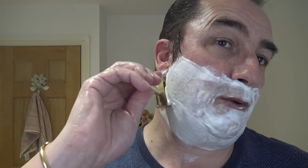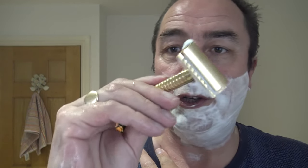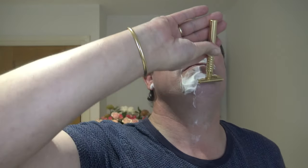Against the grain. So as we're going along, it's a very efficient razor. Obviously it feels solid, it's a good weight. No issues with slippage or anything like that for me, but you've got this good, as I say, lined knurling here. No overhang, fantastic. I know some people like overhang, because overhang is there on a razor basically to help you place and take out the blade, you know, has something to get hold of, but I certainly don't think you need it personally. But yeah, it feels nice on the face.